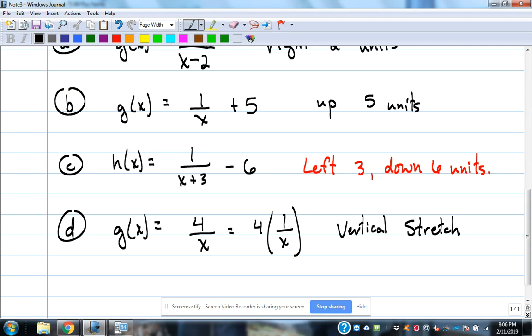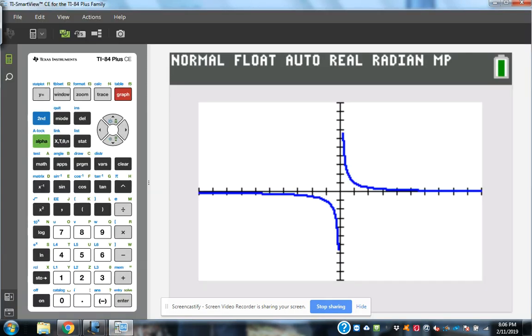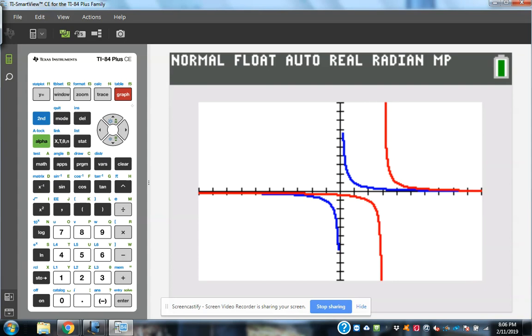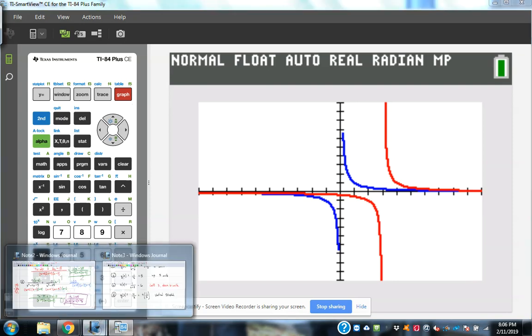When in doubt, graph the thing. On your calculator, you've got the original graph; go to y2 and graph the new one. If you graphed 1 divided by, and here's where you have to be careful, if you had x minus 3, you have to put the denominator in parentheses. And see how that moved it to the right 3? The red one is the new one. It scooted it over. So when in doubt, graph it and see what's going on. Okay.